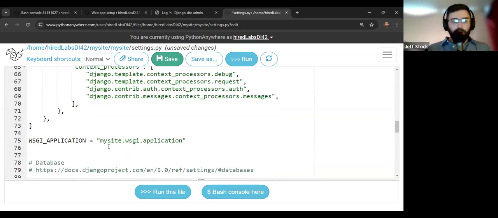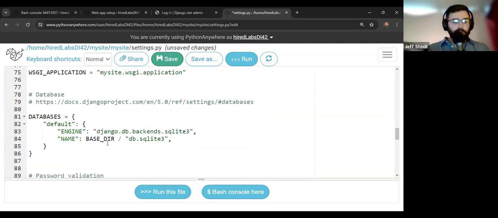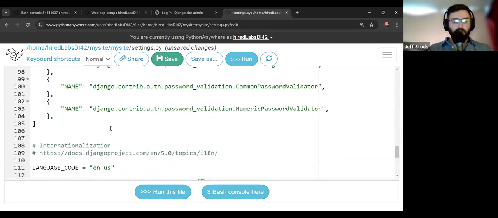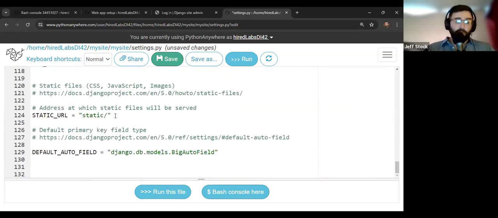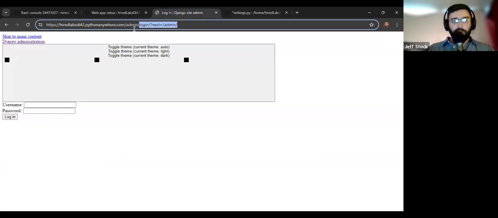All right, so we're going to scroll down a little bit more and continue configuring this for our static files. We scroll basically all the way down, the very bottom, towards row 120 somewhere, 125-ish. We have this thing called STATIC_URL already set to static. What this is telling us is that in our actual website, up here in the URL, it's going to say static, and that's where our static files are.